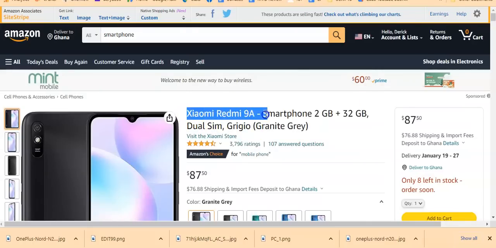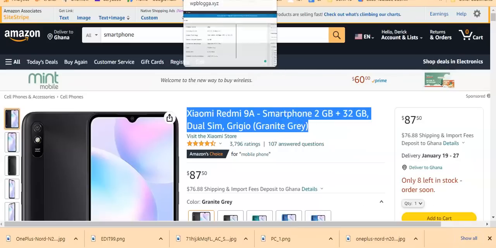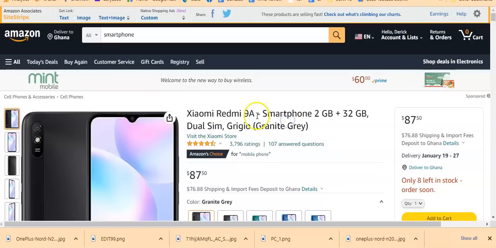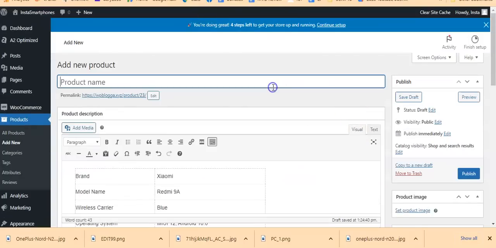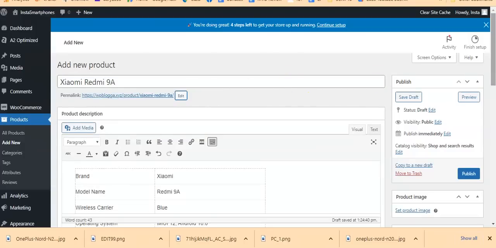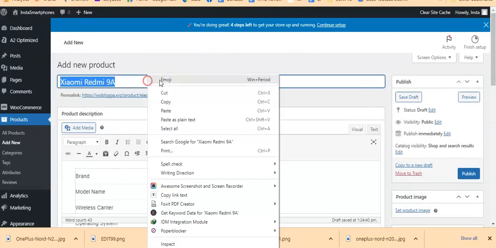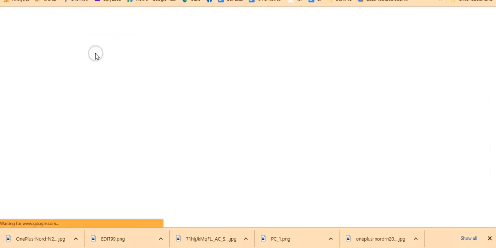This is the name, the title, choose Redmi 9A. So product name, let's edit our permalink here. Let's search some images of this phone and use it for our product gallery.